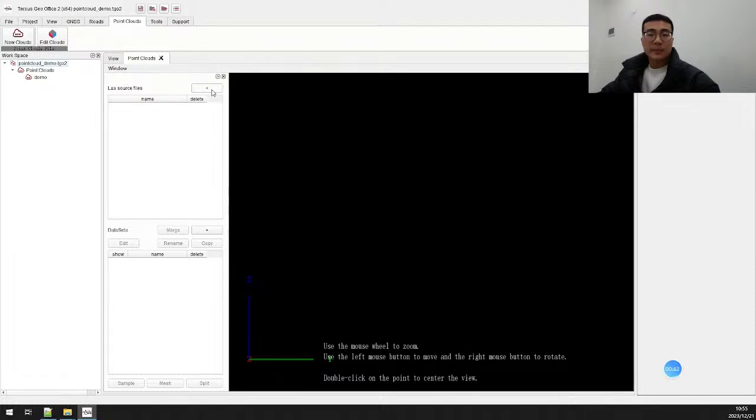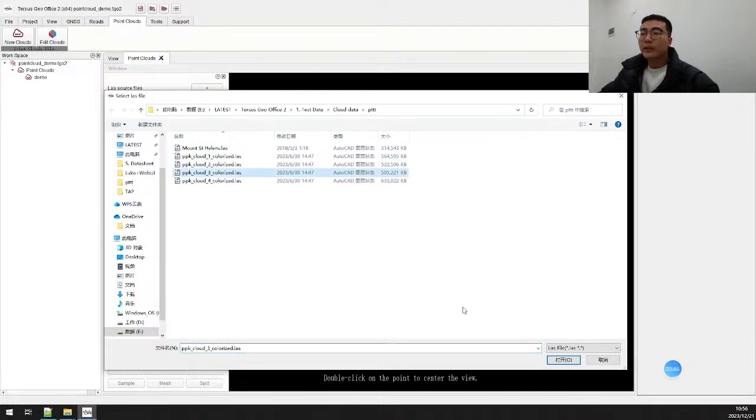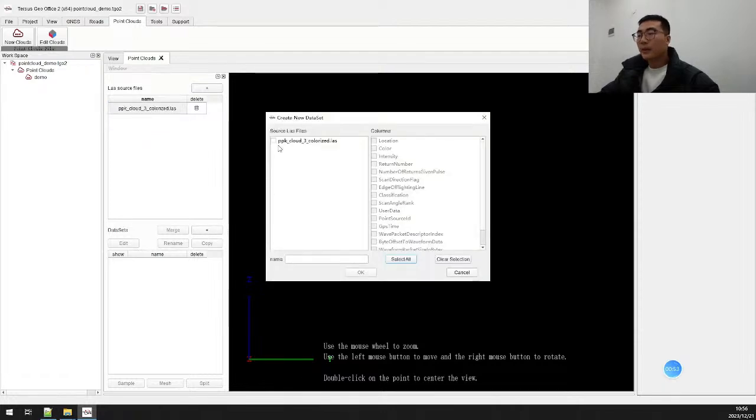Click plus button here to select LAS file and add the file to the file list. Then click plus button to select the field in the LAS file to import point cloud data into the software. It's going to take some time, so let us wait for a few seconds.